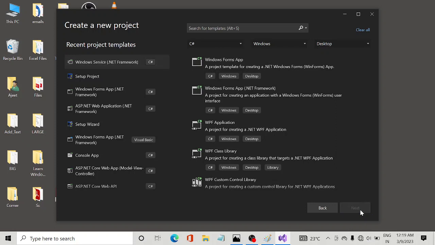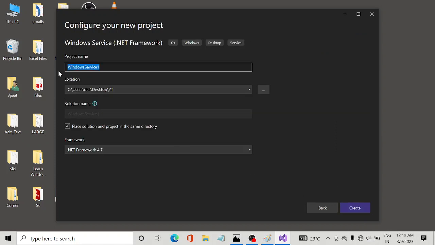Then I click next. I am keeping the default name, and I am creating this service in the YouTube video folder on the desktop. I am not using many projects in the solution, so I am checking this so that only a single project will be in this solution.